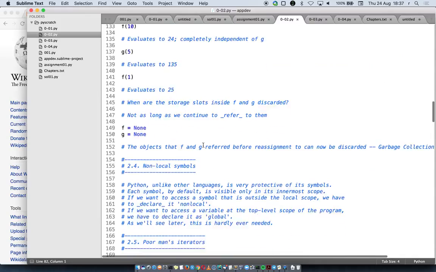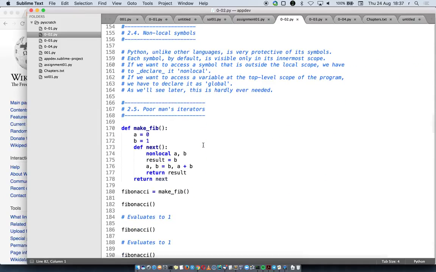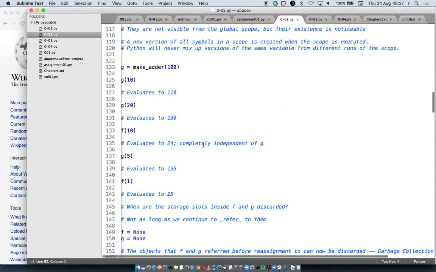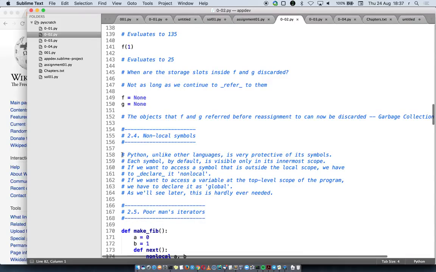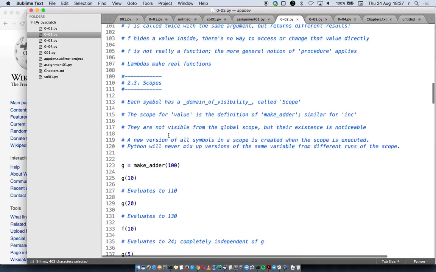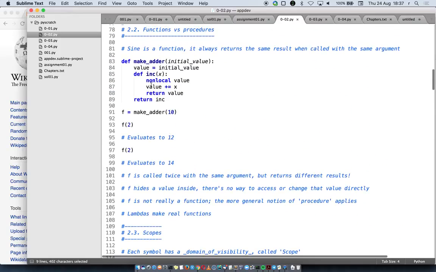So last time we created an adder. All right. We learned about non-local symbols, right? So then here you have an explanation of what non-local symbols are. And let me remind you, in our case, when we created the adder, we had to provide this declaration saying that this variable is not defined inside int x, it is defined outside of int x. All right? So remember that.